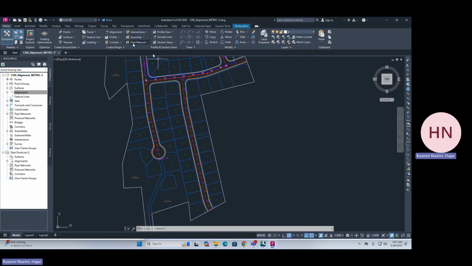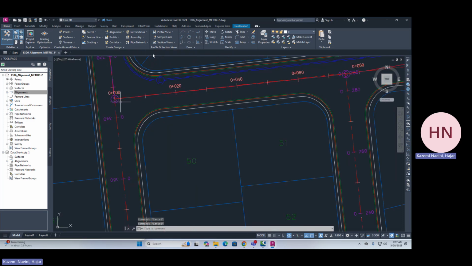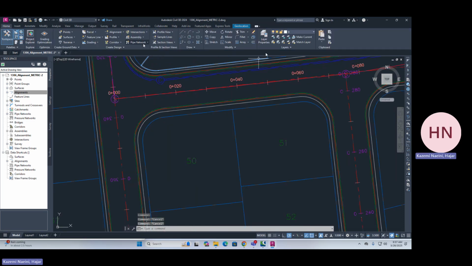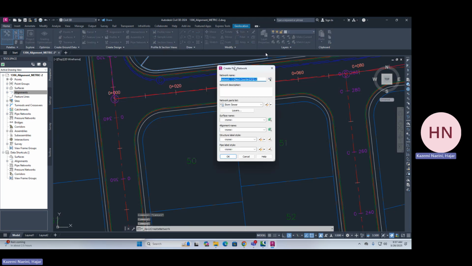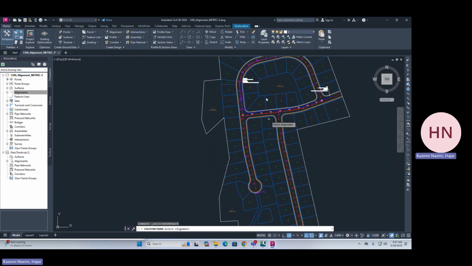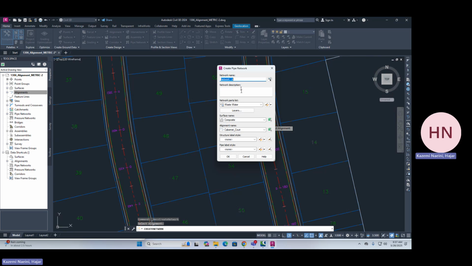I can go to pipe network and I need to, it is wastewater. I need to create a new pipe network, network A, and it should be wastewater. Surface composite and the alignment. Can go to the drawing and select the alignment.